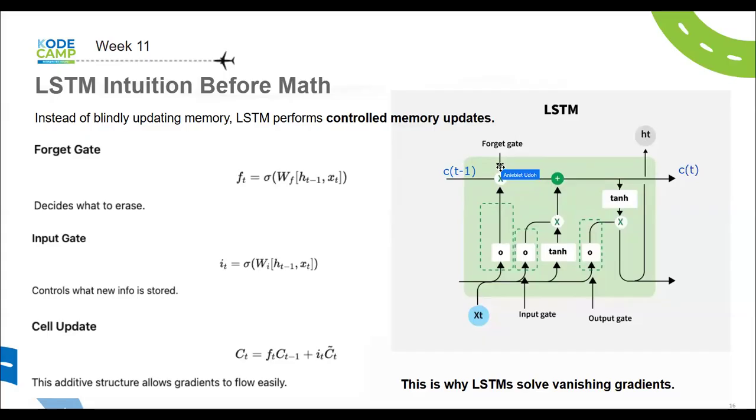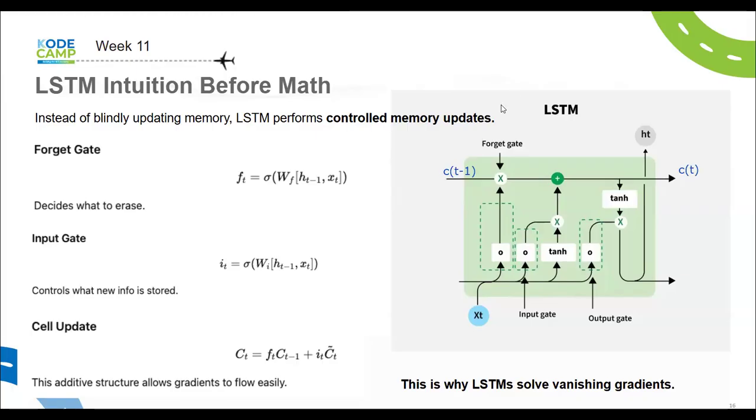And you normally take this FT and multiply it by CT. This is a product. What the forget gate means basically is this weight. Remember, anytime you see W, that's the weight, that's a parameter, that's what is learning. That's the part of the neural network that is changing values through backpropagation. It's a weight that determines how much of each signal goes into the next layer and so on.